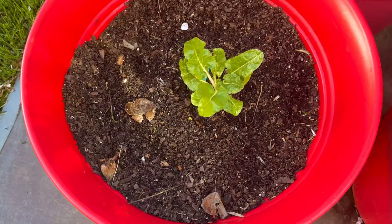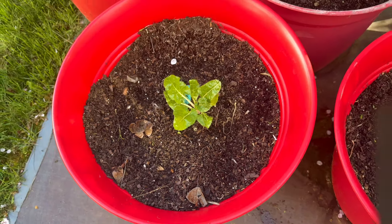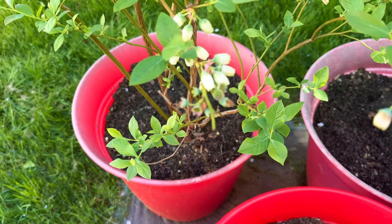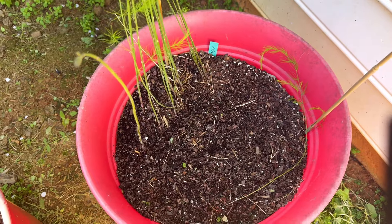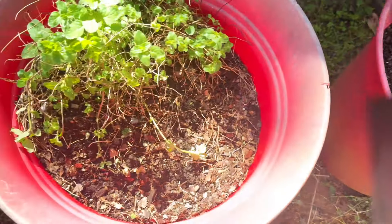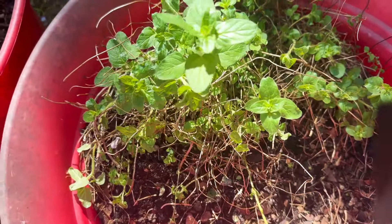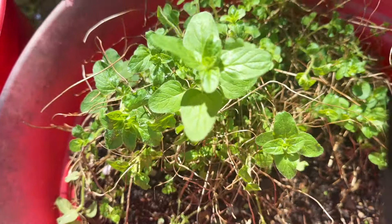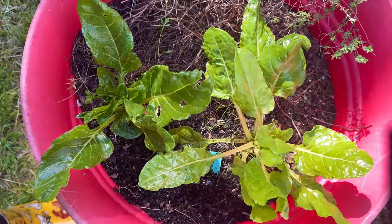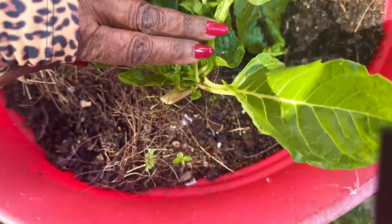This pot is empty now. This pot has Swiss chard right in the middle — I grew calendula last year around it, didn't do well, not doing it again. I had peppers back there. I cleaned out the bottom of my blueberry bush. This is my asparagus — I cleaned out the bottom and tied it up so I could get to it. Over here is my oregano — I have some more oregano growing in a glass inside, so I'm going to plant it in this same pot. I cut as much of the dead out as possible because a lot of the oregano is coming back — oregano is a perennial.